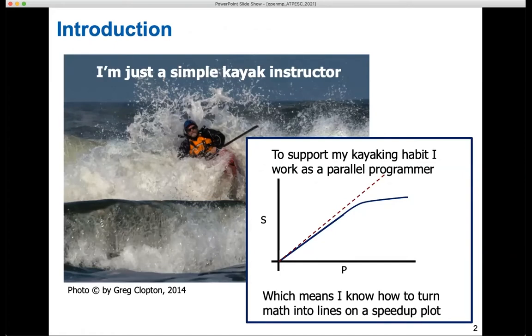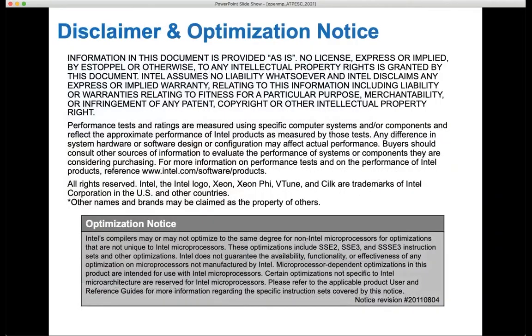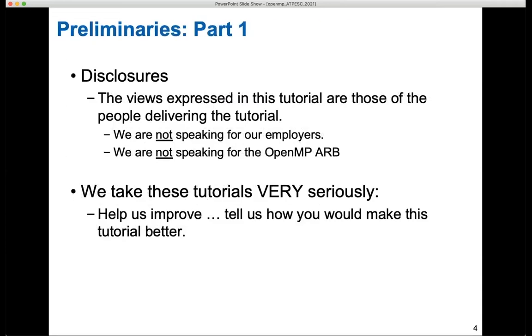So it's pretty cool. I do, though, work for a corporation, so I always have to put this up, which basically says, don't sue me, which says you may not possibly be able to reproduce any numbers I show you whatsoever. And please don't sue me. This is so important, I want to be really clear that the views in this tutorial are my own. I'm not speaking for Intel.